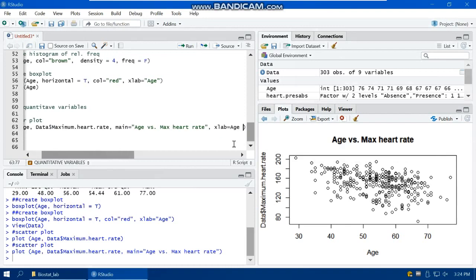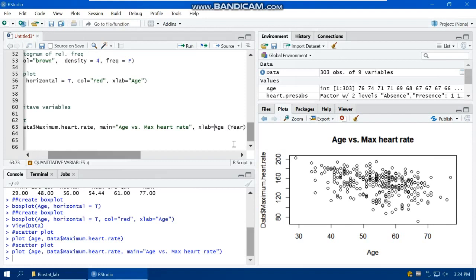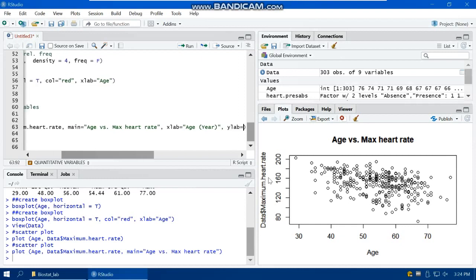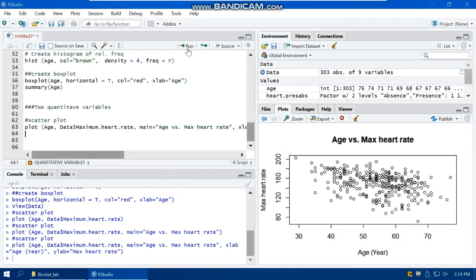So I'm going to add the year inside of the parentheses, but don't forget this is a character, so we have to put it in quotation marks. And I think it's better to change the ylab, it's kind of ugly, so ylab to max heart rate. Okay, so let's see these changes first. So we have age, maximum heart rate.